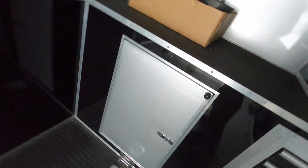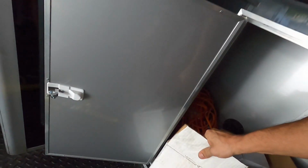All right, what am I looking for? The alternator. I got it. Always got to be prepared, race family. Here we go, another one. Brand new. There she is.